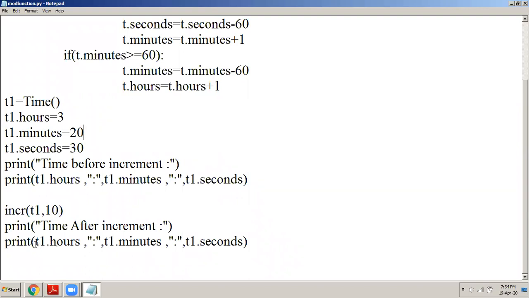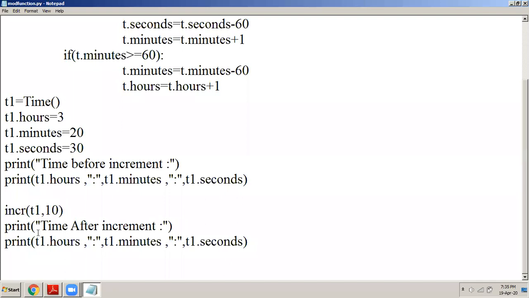After that, I'm displaying the same object, t1.hours, t1.minutes, and t1.seconds, hoping that the value of t1 has changed. When calling increment, I'm not getting any changed or new value back. I'm just calling the function, hoping that t1 itself is changed.